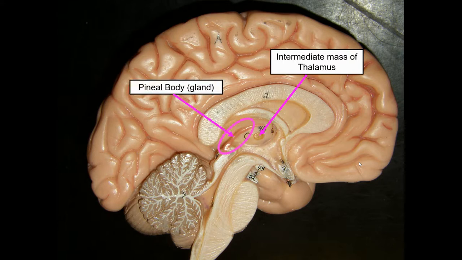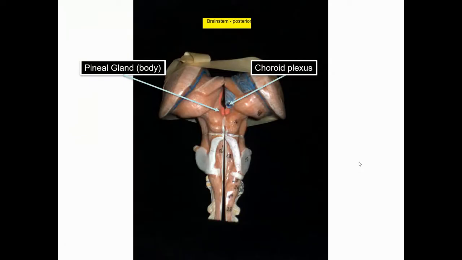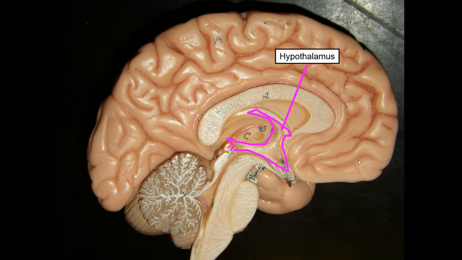Again, that tadpole-looking thing is the pineal gland. You can also see the choroid plexus and the pineal gland on the brain stem model. So we're looking at a posterior view of those, and we'll see the choroid plexus again is a tuft of blood vessels that makes cerebrospinal fluid. It is not the only one. There's at least one in every ventricle. And then you can see the pineal gland. Again, the choroid plexus is what secretes cerebrospinal fluid, and the pineal gland secretes melatonin.